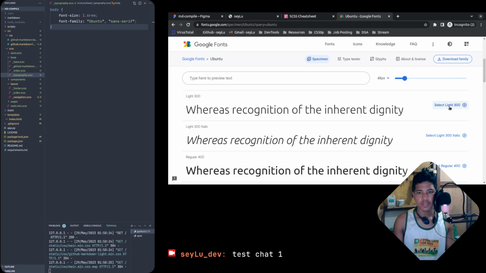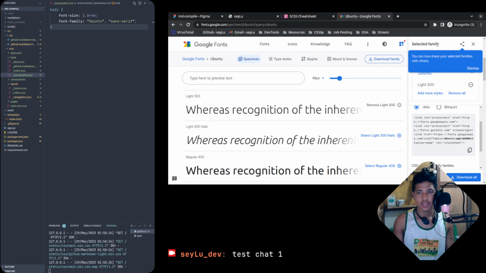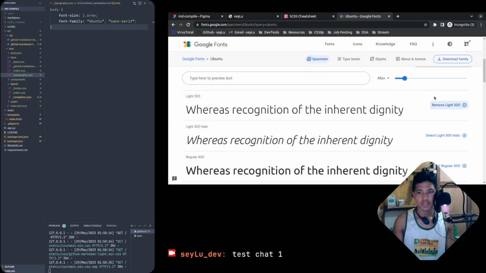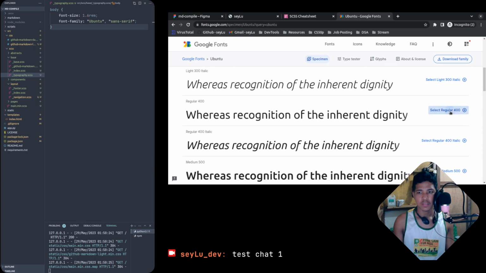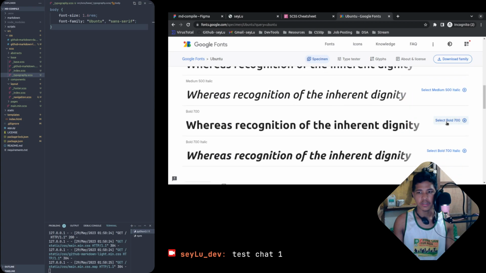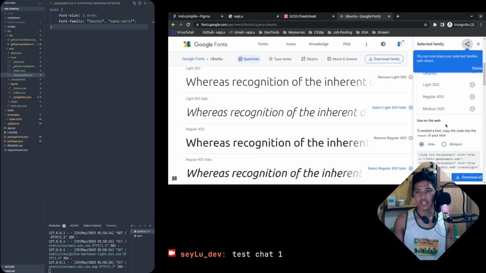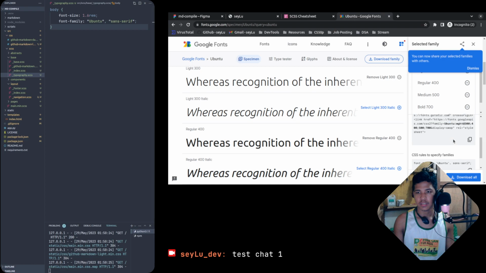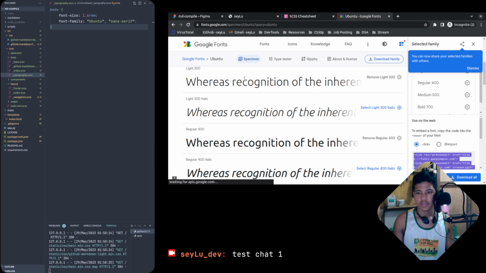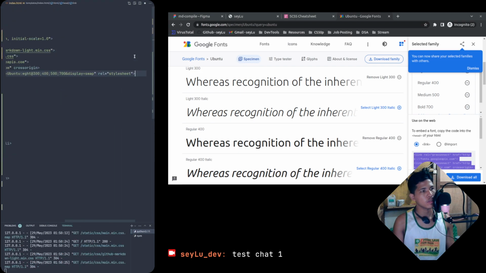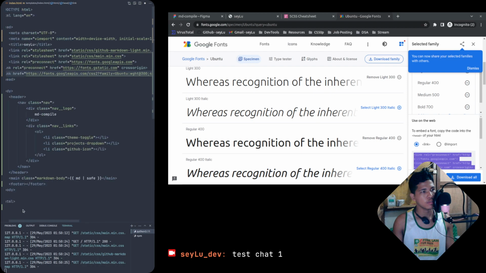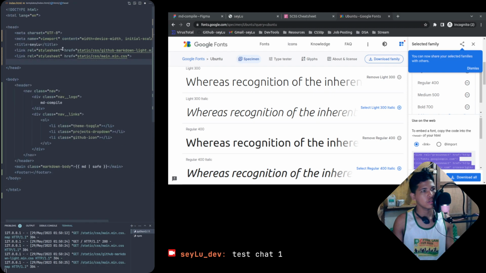I'll select 300, select 400, select medium, select bold. I don't really need italic, I guess. And then I'll just copy this. Yep, Google Fonts, I'll have Ubuntu. Should be above.